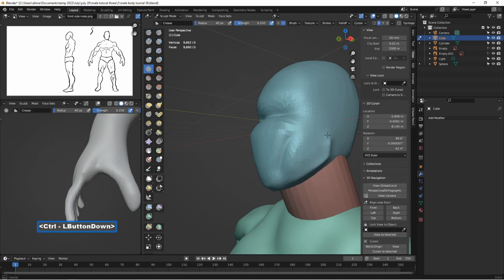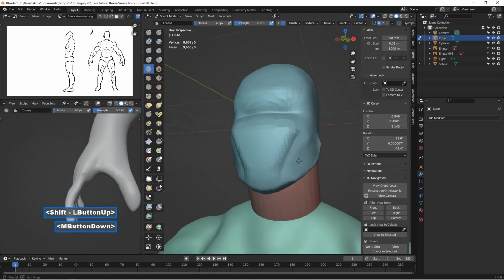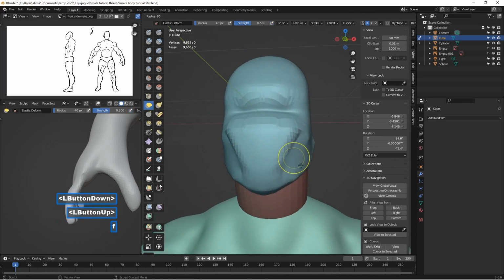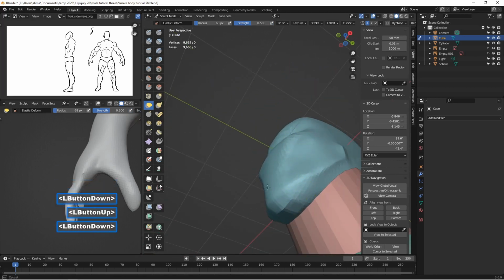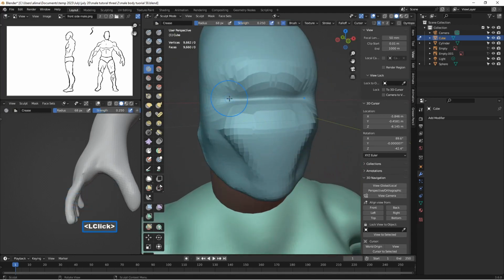Stand-in. I'm holding control while holding that to basically put, I'm holding shift now, jawbone, or kind of make it look like there's somewhat of a jawbone there. Pull out somewhat for the chin. Be the eye area. I'm going to hold control, press R is what I just did.